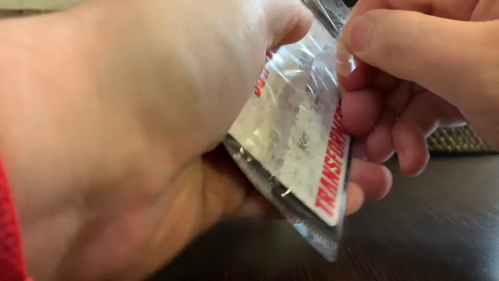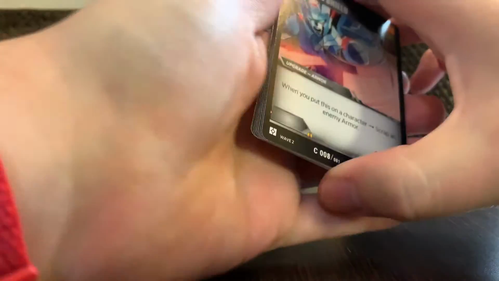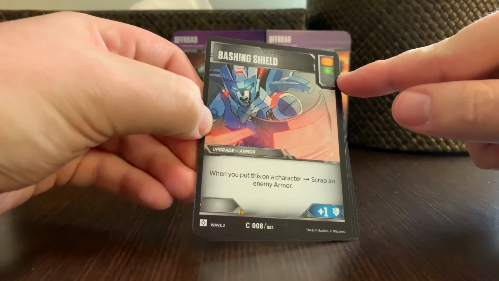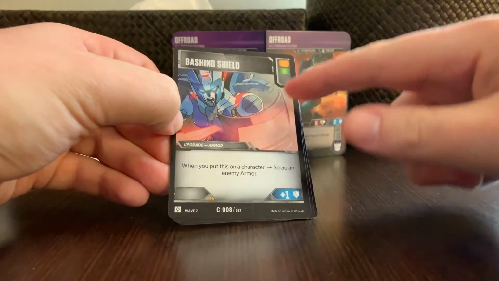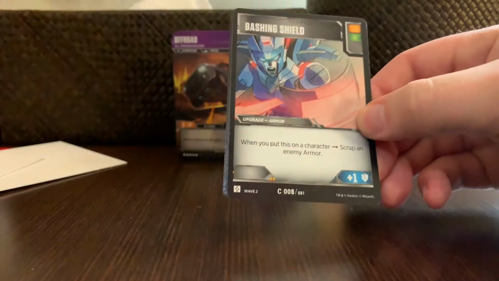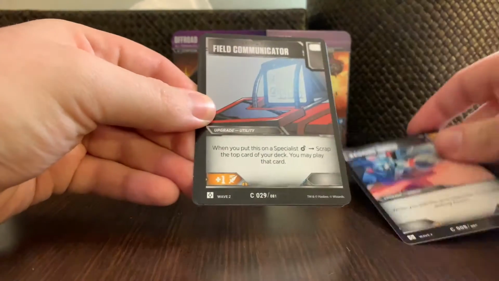So let's open up our battle pack. Let's see what we got. We got Bashing Shield, a new green pip for the game. When you flip this while you're attacking, you can scrap a card from your hand and take this card. So these green ones are actually really easy to get in your hand, even if you don't necessarily draw them. When you play this on a character, scrap an enemy armor.